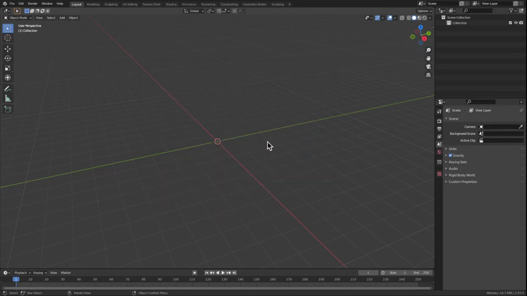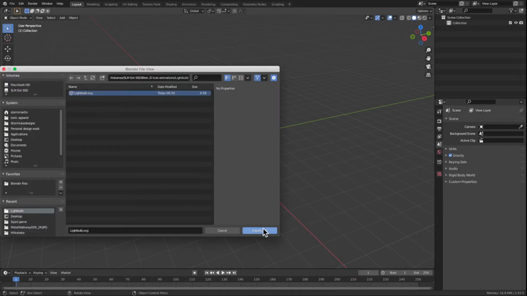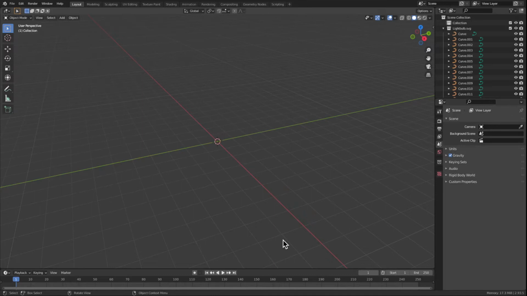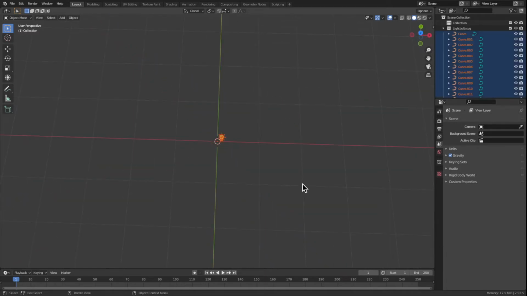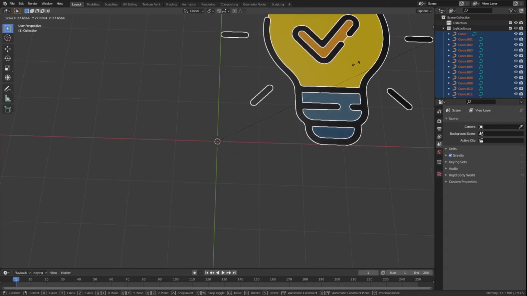Okay, now what we're going to do is a little trick. You push F4 to bring down a drop down menu, go down to SVG, make sure that it is the bottom SVG and not the third one from the top. Go to the file, select the SVG and import into your scene. Now, as you can see, the SVG is super small. Press A to select all or drag over, but A to select all, then push S for scale and drag it out. Get it as big as you want.